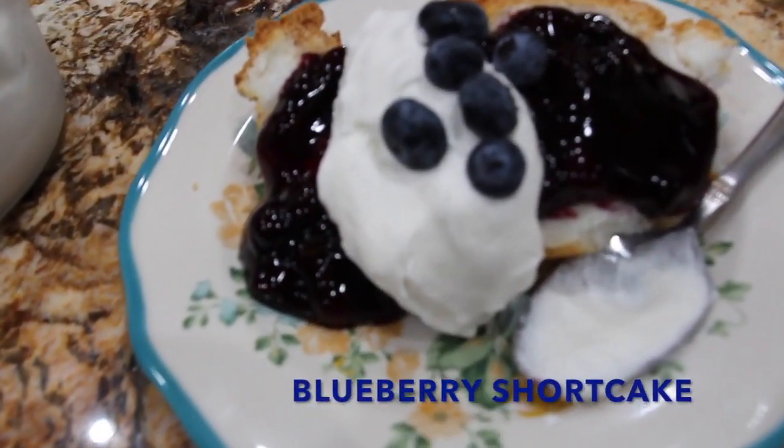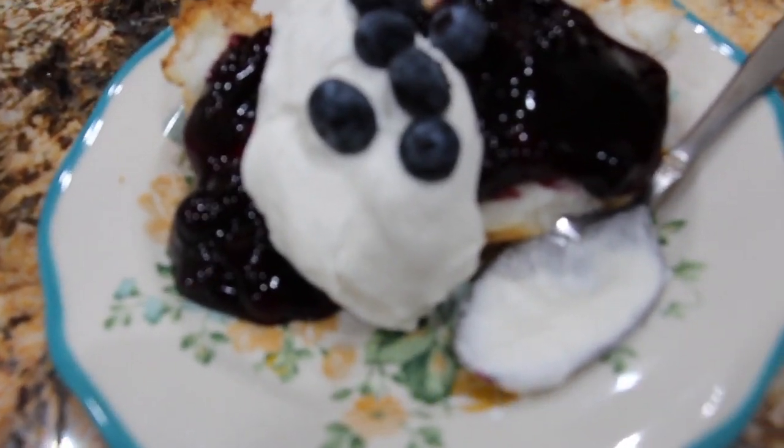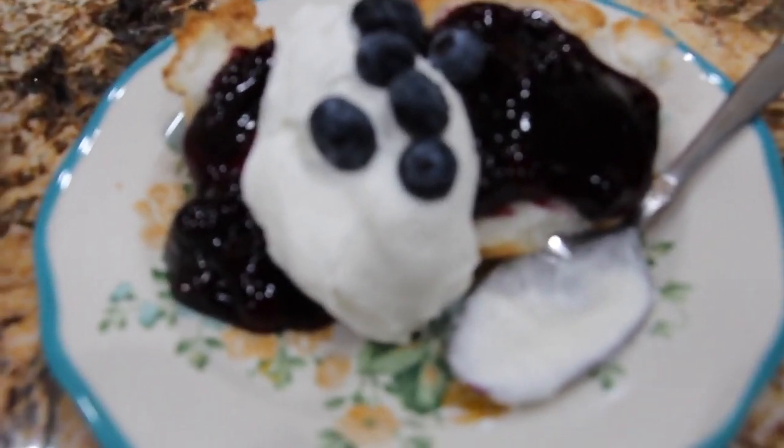Welcome to Cheryl's Home Cooking, and today what I'm going to show you is how to make a quick and easy blueberry shortcake. So let's get started.